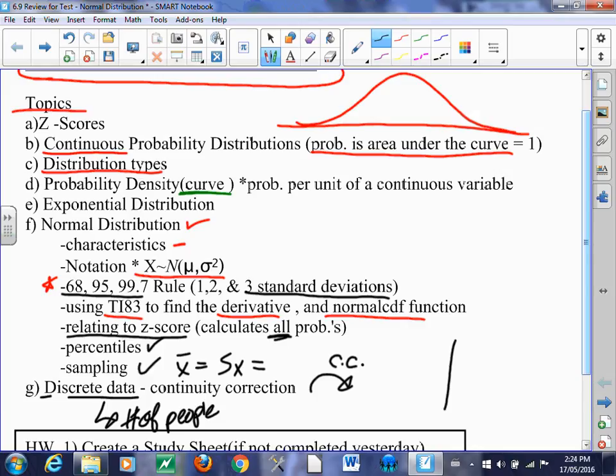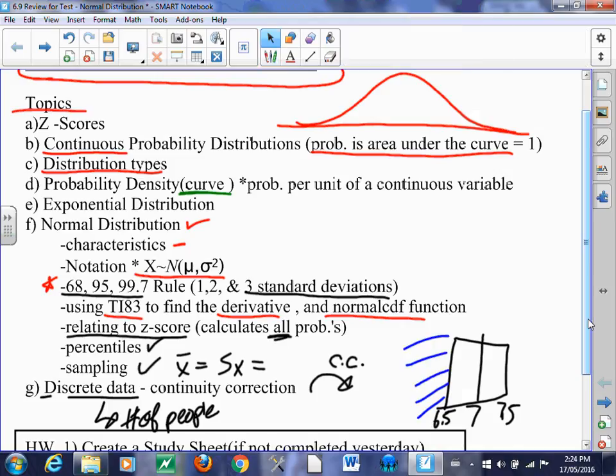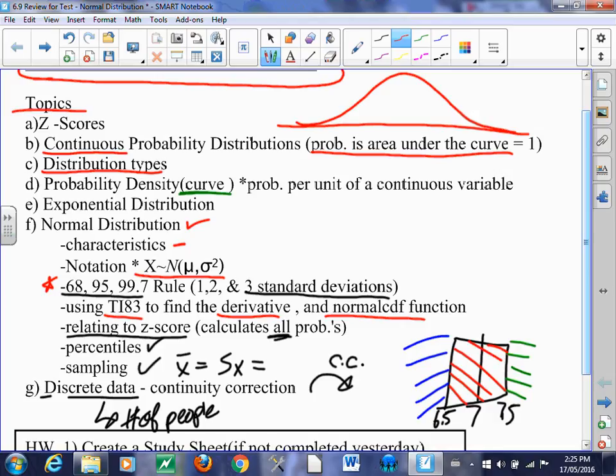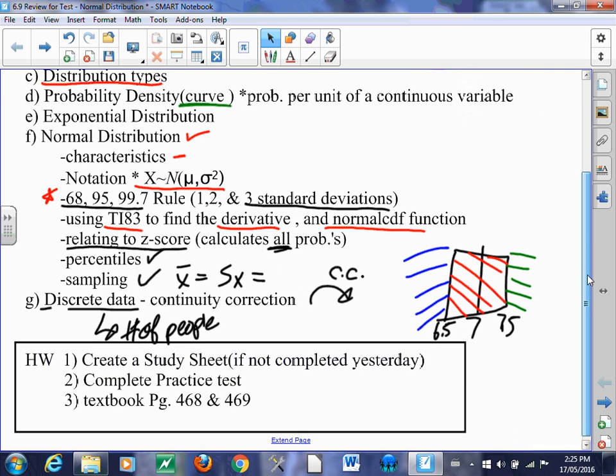And it depends on where you are. So if it's 7, remember your lower limit is going to be 6.5, your upper limit is going to be 7.5. If I said less than 7, you would shade less than 6.5. If I said greater than 7, it would be greater than 7.5. If I said 7 exactly, that would be between 6.5 and 7.5 to include the parameters. All right, and again, that was a good video. If you missed that on the last unit, go check it out.